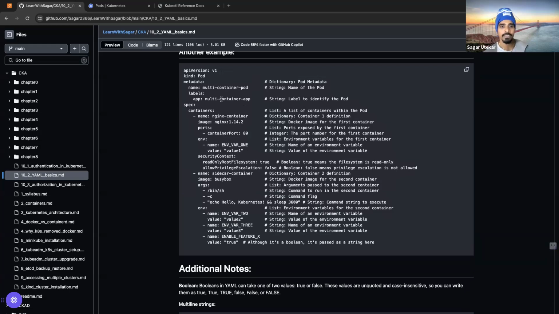Perfect. So I guess this is a very clear example of the list. Whenever we see a dash, it means it is part of the list. So this is one item. The name of the list is environment, and the first item is this, the second item is this, and the third item is this. If you want to find the dictionary here, metadata is a dictionary, and spec is also a dictionary. And spec is a dictionary, but it has a list inside it. How do we know? Containers is a list which has these two items inside.